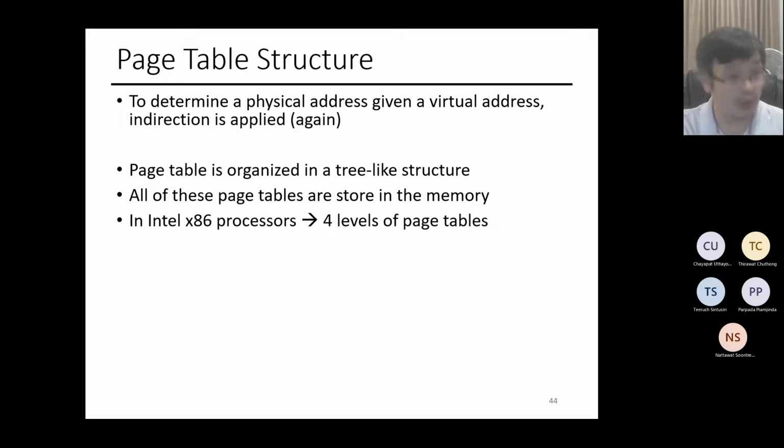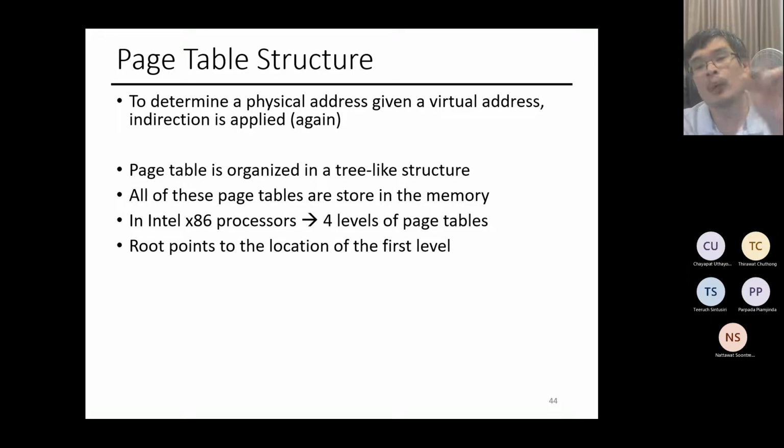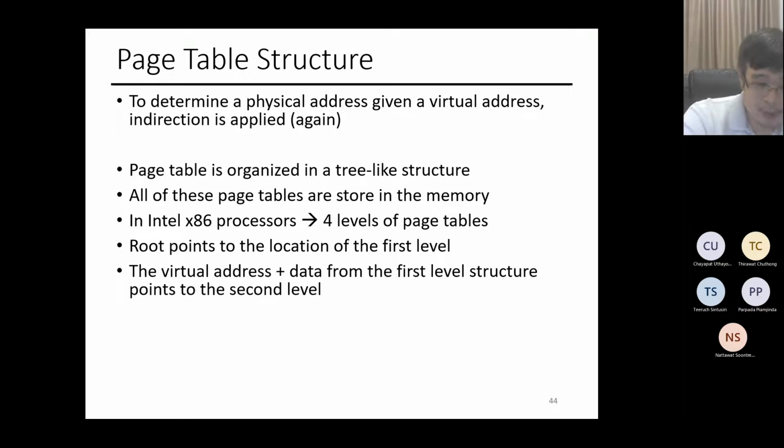And if you look at your processor from Intel, and it's likely that M1 and M2 processors as well, you have 4 levels of the page table, where you have the root point to the first level. You then use the virtual address, basically the address you see in the program, along with the information from the page table structure to figure out where is my second level. From the second level, again, you use the virtual address to go to the third level, so on and so forth, right? So let me translate this quickly using an analogy in Thai.